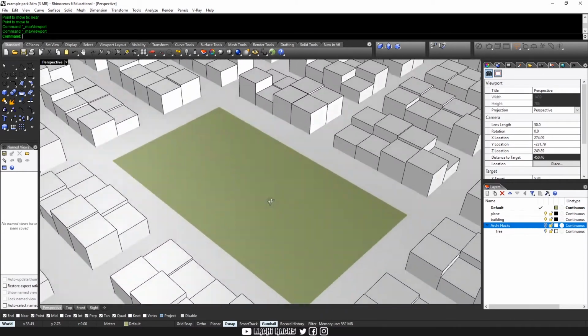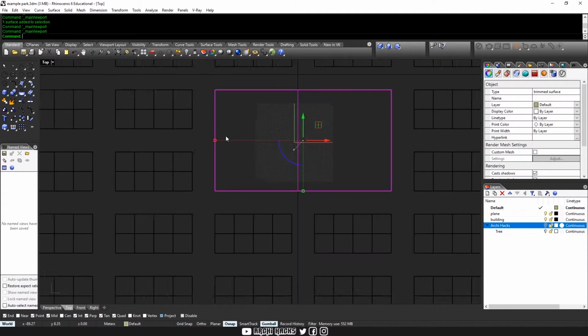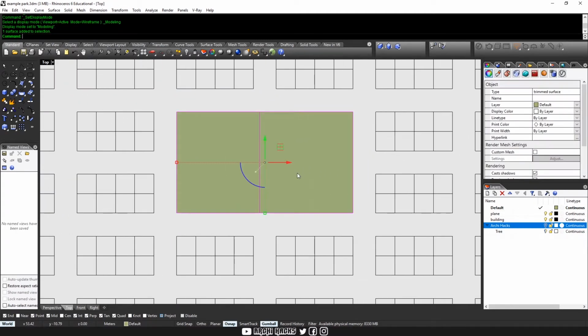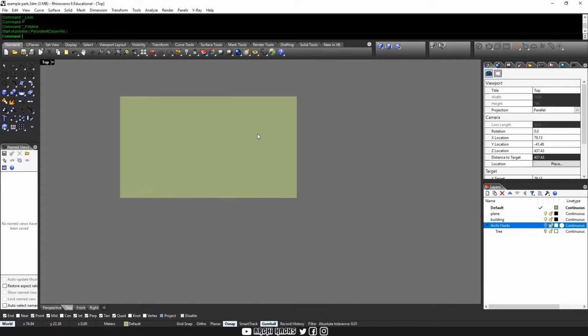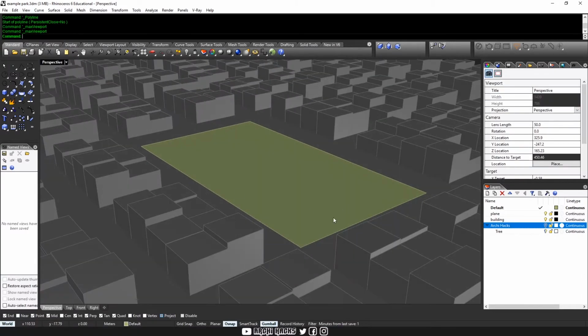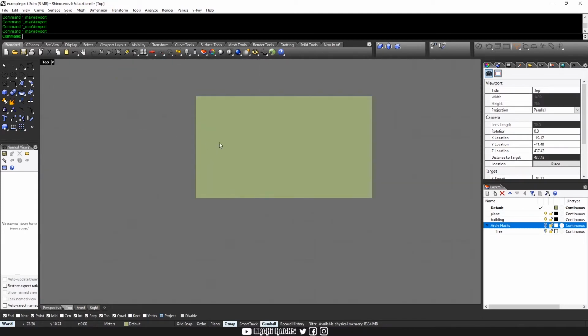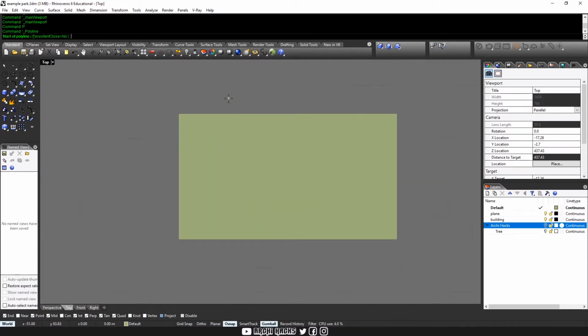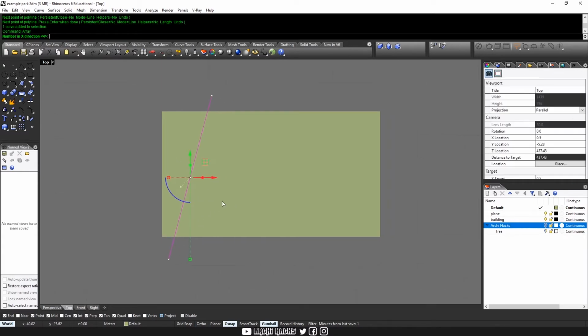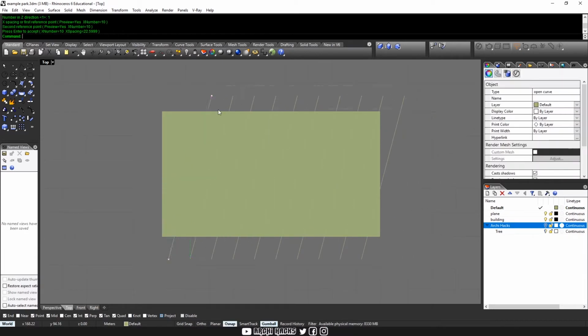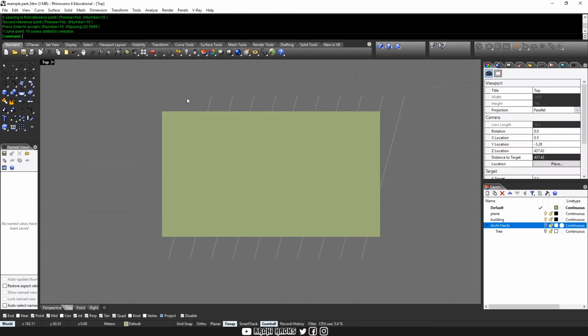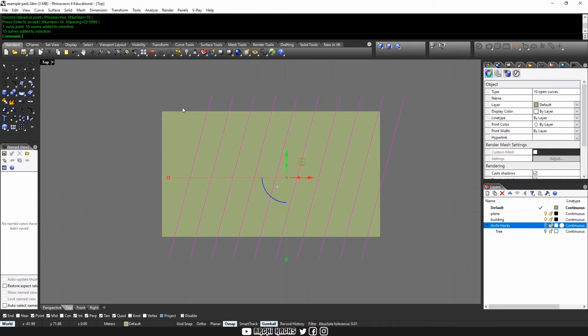And now what I'm going to do is I'm going to go to the plan and utilize random as a design tool. So maybe for a design, we have to subdivide this park area and create paths or strips of land. And I wanted to create this random look. But instead of cutting it myself, what I could do is create a couple lines, say 10 lines in a row, just like that. And then again, I'll use the random move command to offset them a little bit.